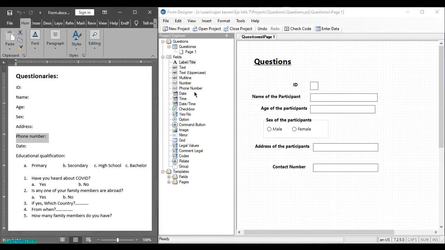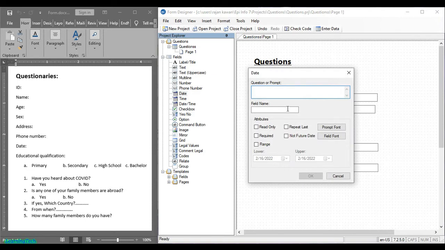Next one is date. You can see here the date option. We can simply double click or drag it here. It's also required, and you can give the range in this also. Here the mistake I made is that the question or prompt and the field name should not be the same.